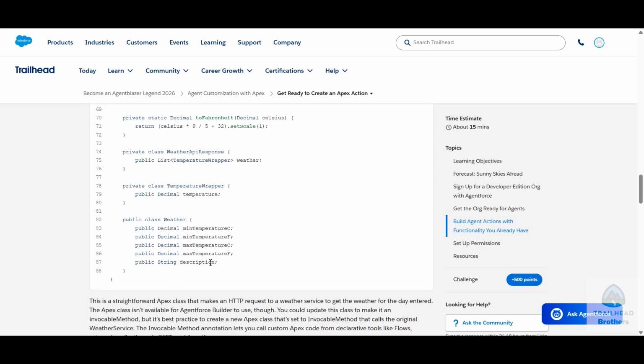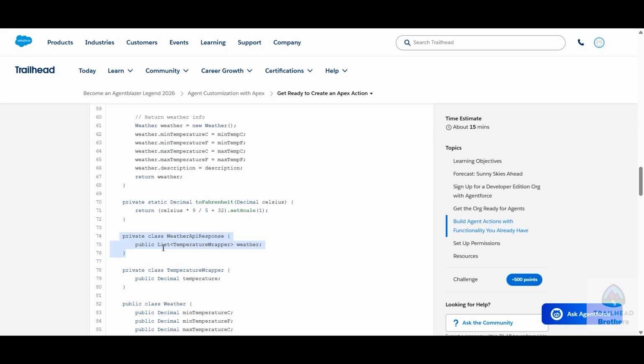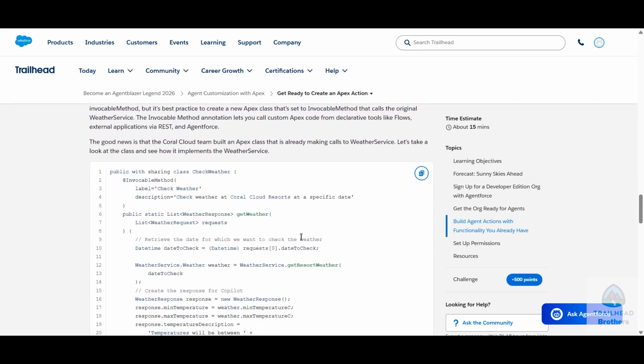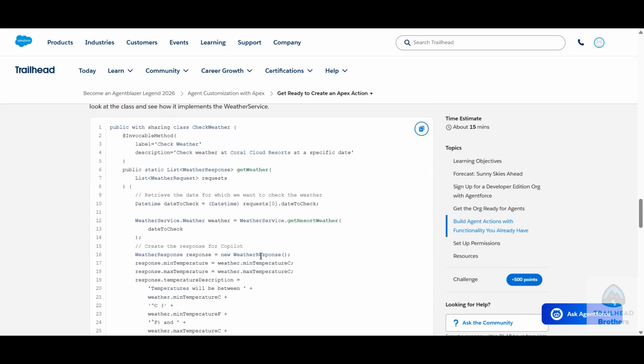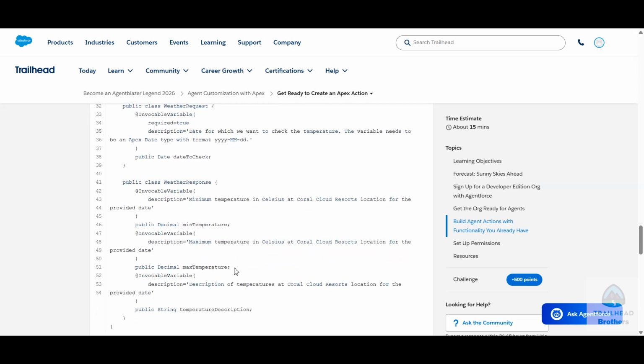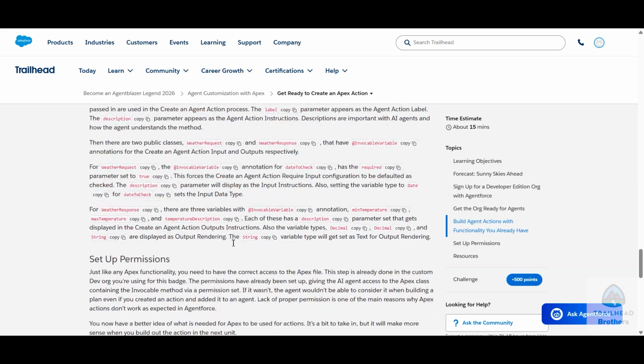That's it. So here we are defining the variables. In here we are defining the variable type, and here we are defining the list type by using the decimal variable, and this is the short function for converting from Celsius to Fahrenheit. Okay, if you come here, we are also using the invocable method, to invoke the function that we have just written here, and this is it. So these are just invocable variables that we are defining here.